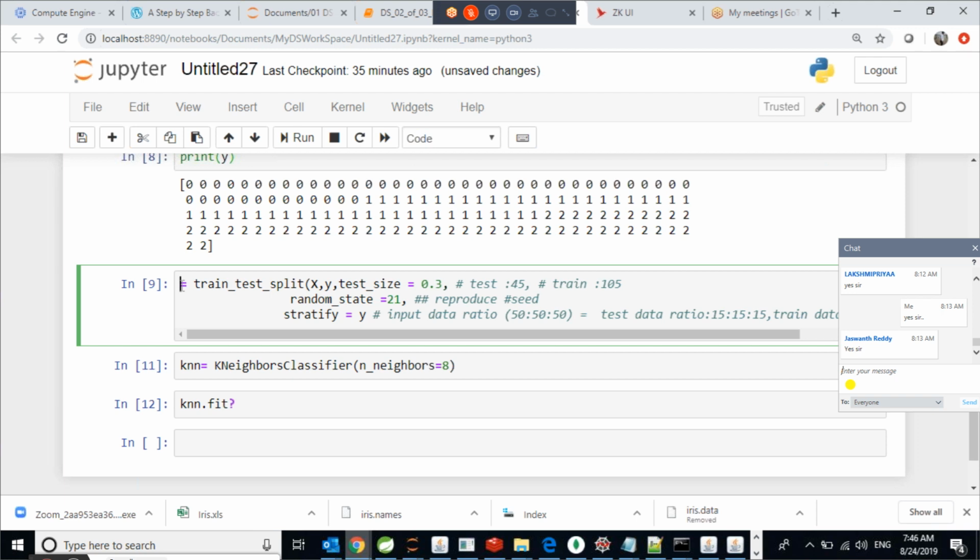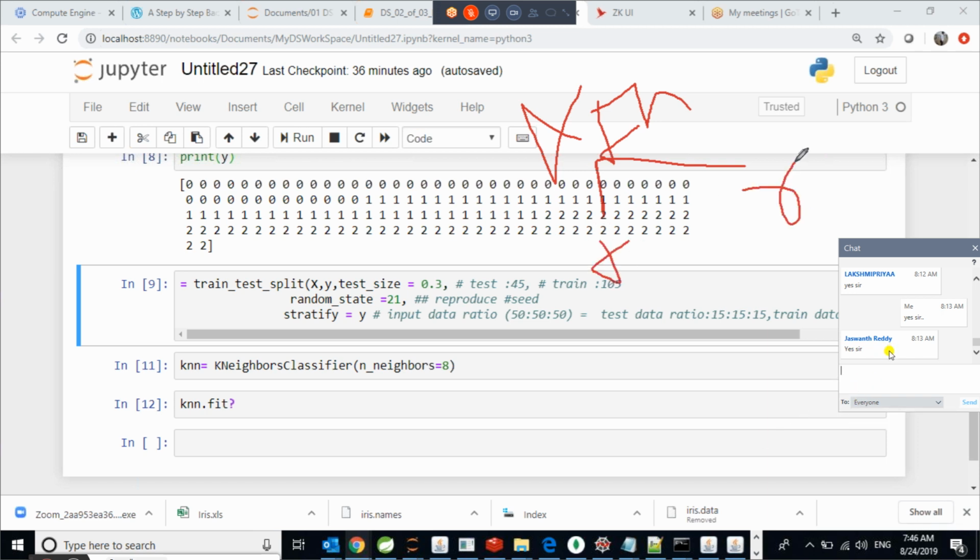After that, it will break our data into four parts. First, it breaks x, that means the input data, into two parts: one is input train and the other is input test.